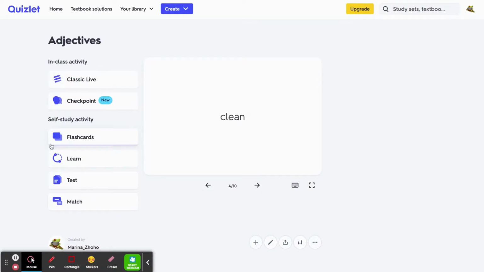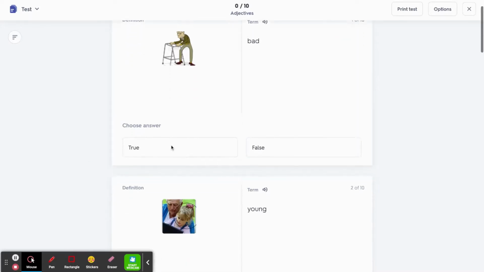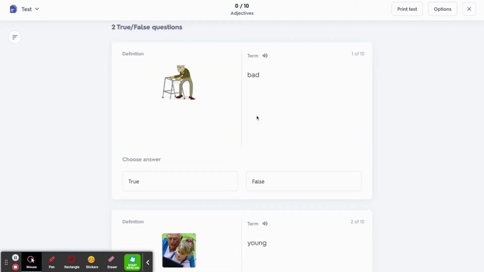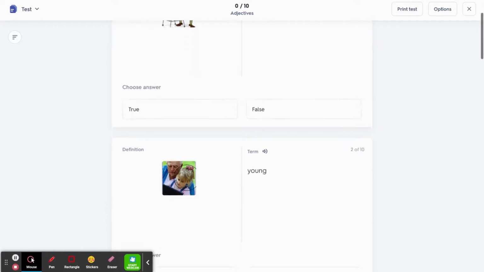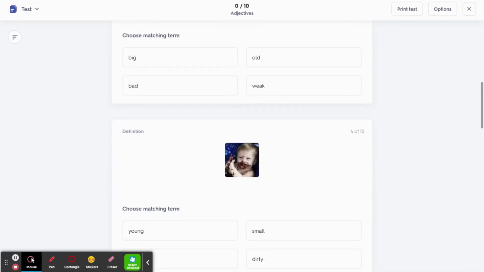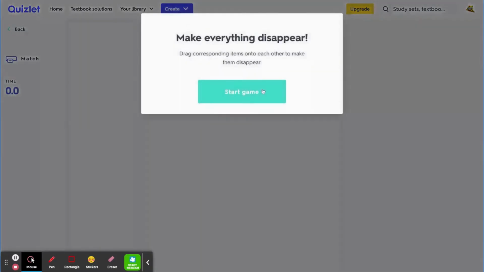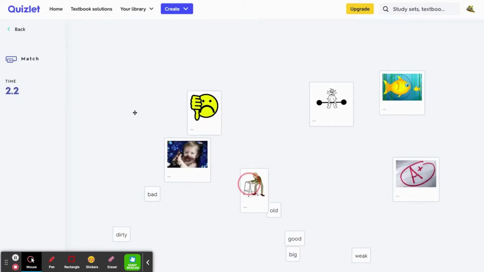Let's look at the other games. This is how you can test yourself. You can match, for example, the image with the word that you are learning. Or if you're using a different stack of cards, you will be able to choose the definition or the explanation from one side of the card to match it with the other. If you feel confident, you can even time yourself by matching the words, the pictures, with the translations and with their meanings. For example, I don't know, week. It's fun.